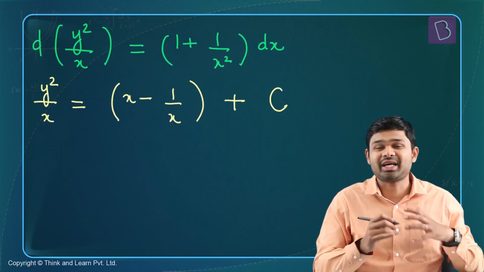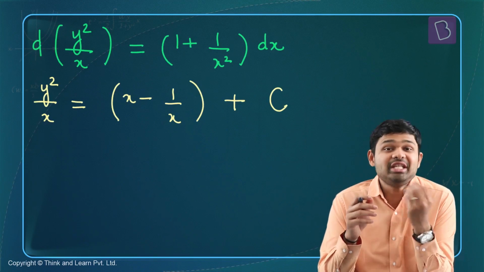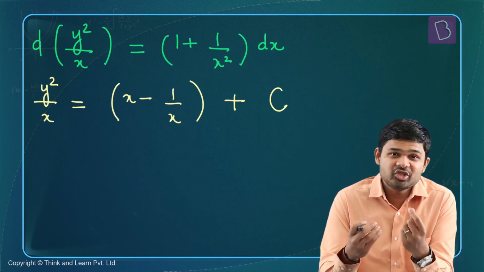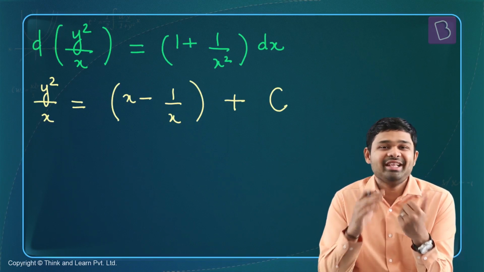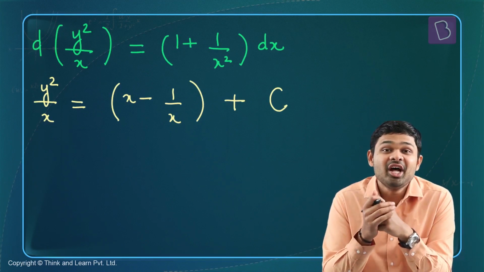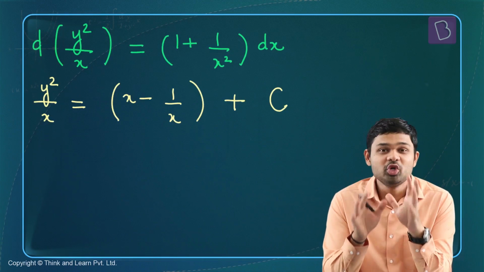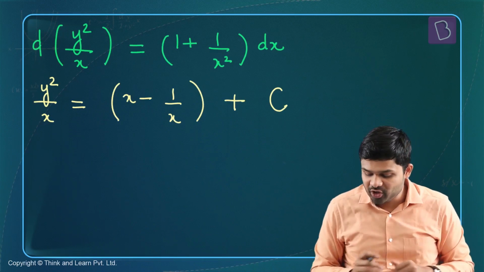Well, a very beautifully crafted question. We have seen in the previous questions patterns related to the chain rule and product rule, and in this question we have seen a pattern related to the quotient rule. So, a beautifully crafted question.